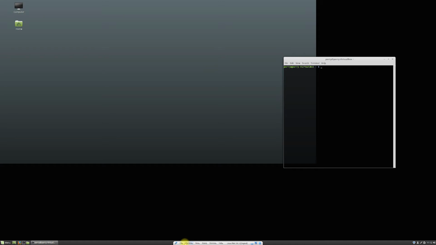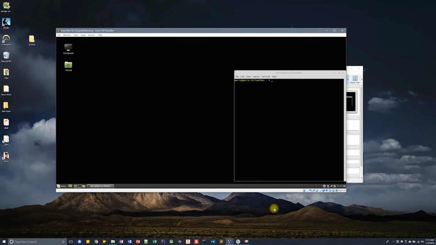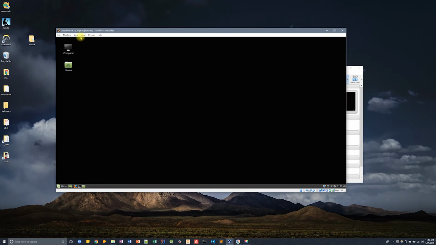If I go down here to the very bottom, by default there is this little menu in the middle. See that? File, Machine, View. That's all my VirtualBox stuff, so it's there if you want it, or you can get rid of it if you don't want it. But notice it's just kind of hanging out down there as a thin little bar, so it's very unobtrusive. You can turn it off if you really don't want to see it. But now I'm going to hold down the right control key, which is my host key again, and hit F again, and we go back into the windowed mode here. Okay, so those are some capabilities that you'll want to have straight away.